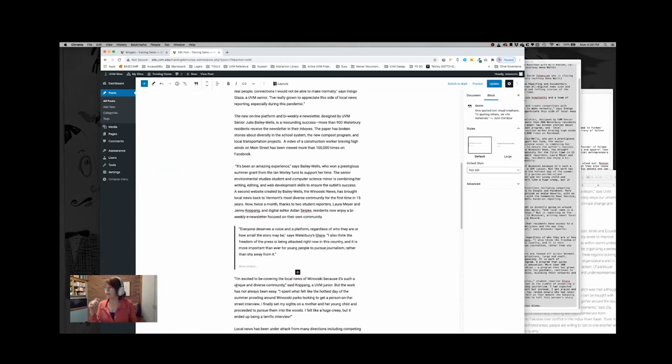I'm going to paste that in, and we can reconfigure it a little bit so that it's one quote. And then there's a place for an attribution.